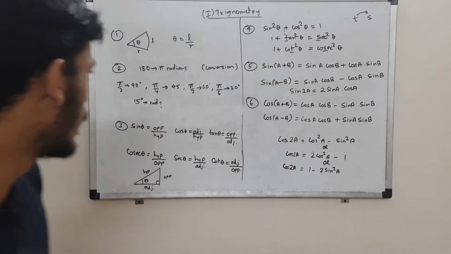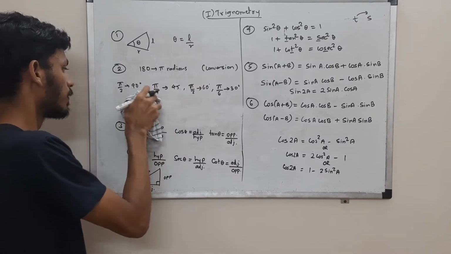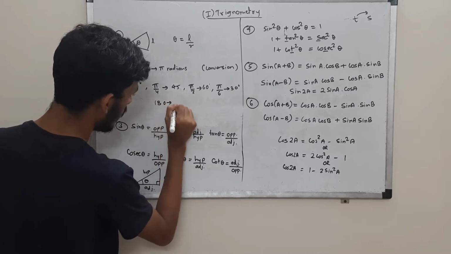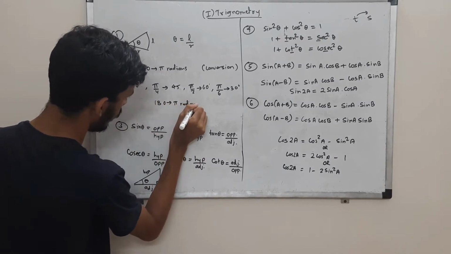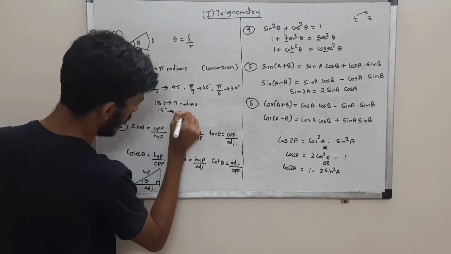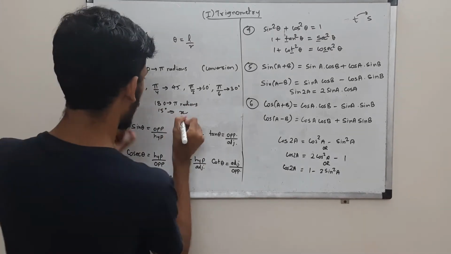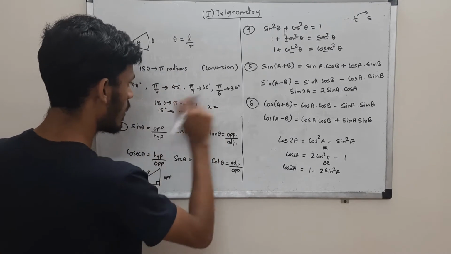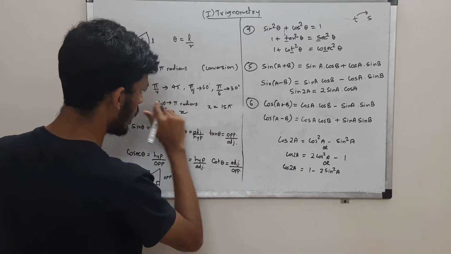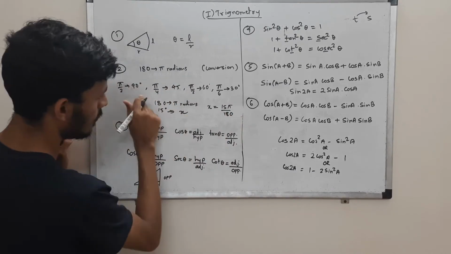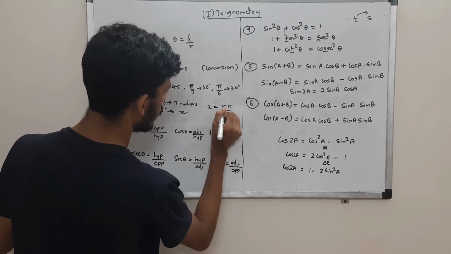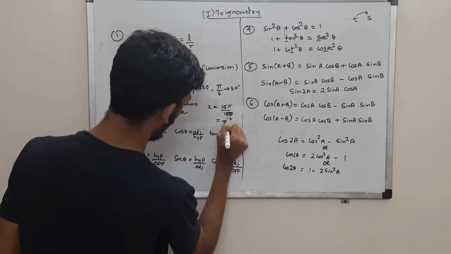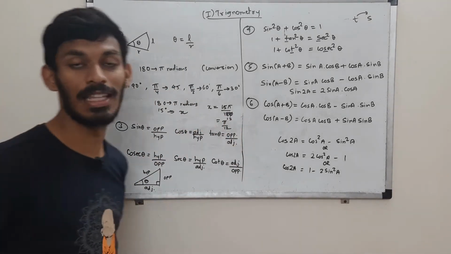The conversion is very simple, let me show you how. We are going to use this relation: 180 degrees corresponds to pi radians. So if you have 15 degrees, how many radians? This is simple math, you just have to cross multiply. So x will be given as 15 times pi divided by 180, that is 15 pi divided by 180. You can cancel this, and you get pi by 12. So 15 degrees is nothing but pi by 12.